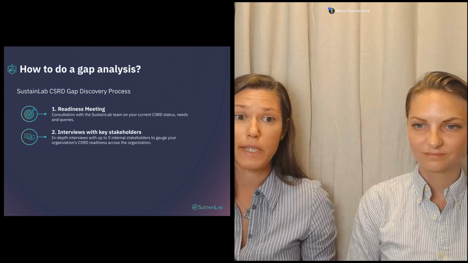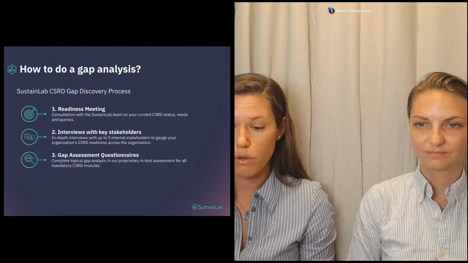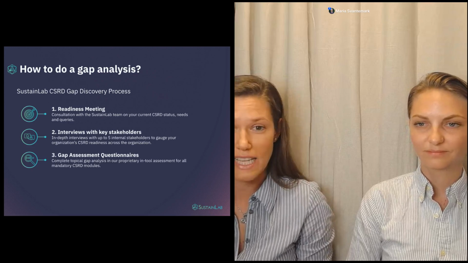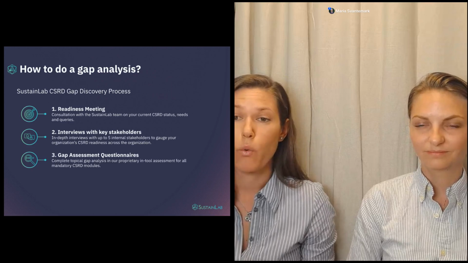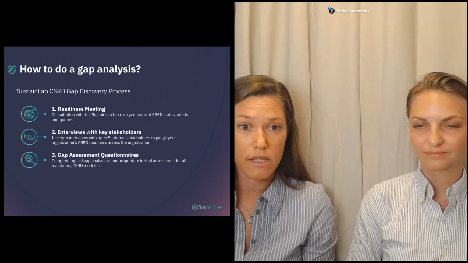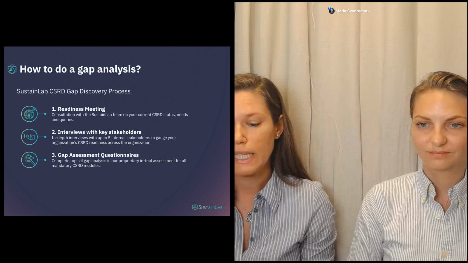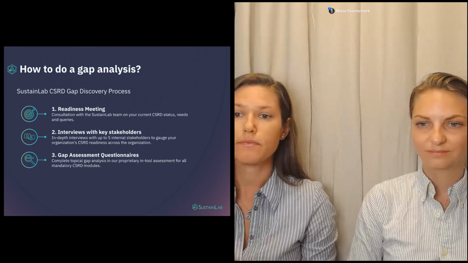The third step is that you undergo the gap assessment questionnaire in our tool. It's an in-tool assessment in the SustainLab platform, where you go through the questionnaires covering the mandatory CSRD modules, the general, the climate change, and the own workers modules, in bite-sized chunks.